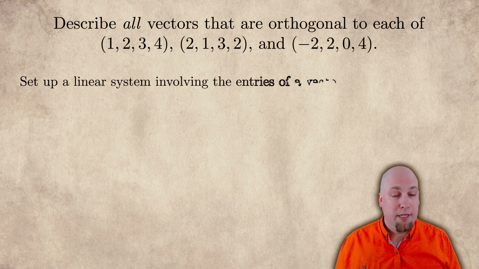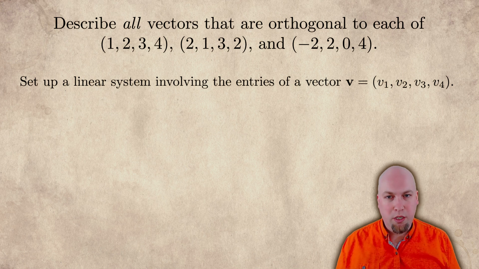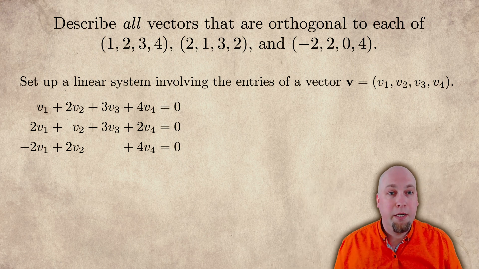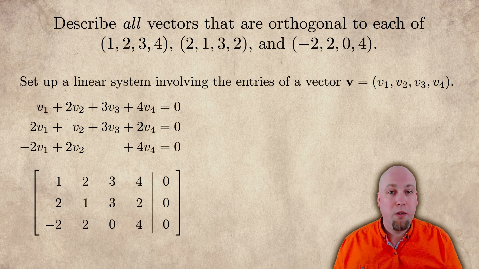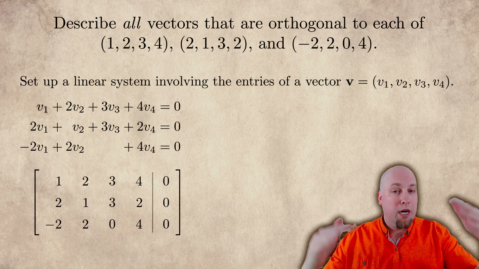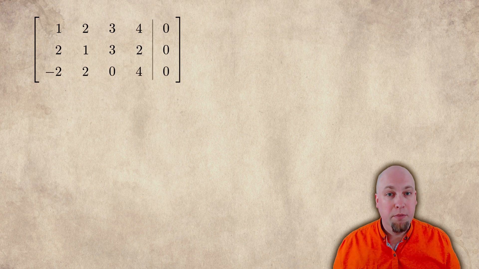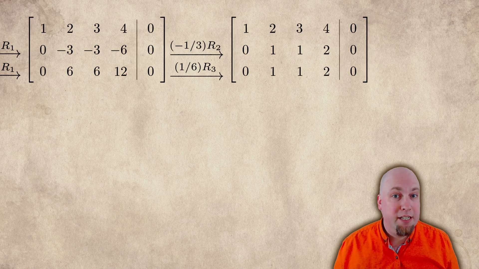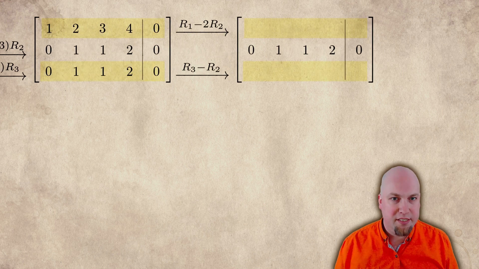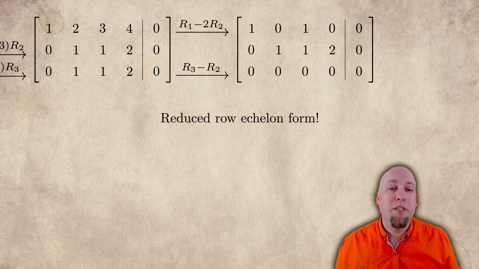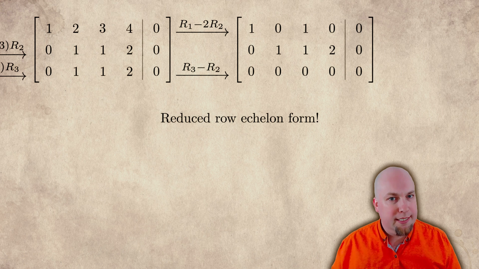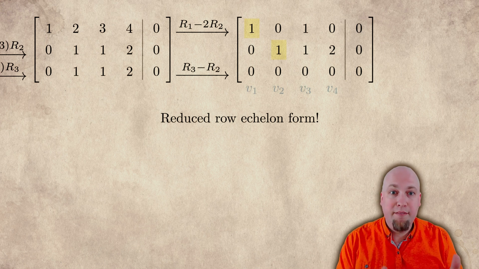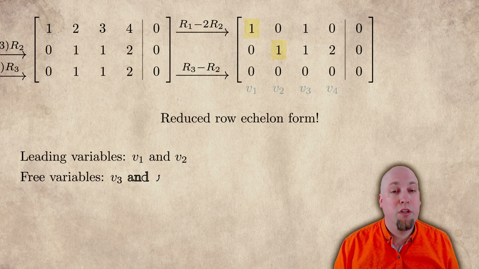Same setup as before: we don't know what our vector is, give names to its entries b1, b2, b3, b4. Take the dot product with each of the three given vectors and set equal to zero — that turns into three linear equations. Throw those into a matrix just like before, and then apply row operations to bring it to reduced row echelon form. Once you get there, this time there are only two leading entries, in the v1 and v2 columns. So v1 and v2 are leading, while v3 and v4 are free because the third and fourth columns have no leading entries.